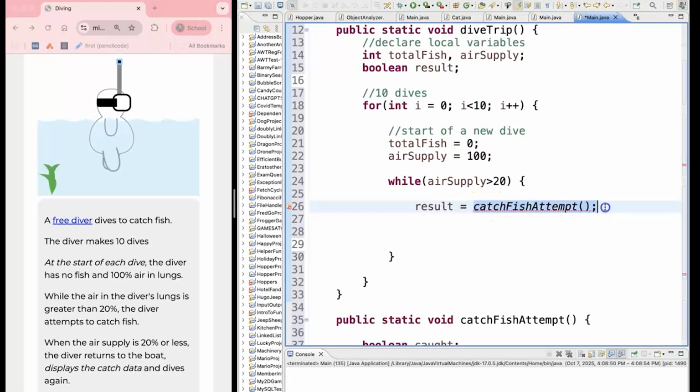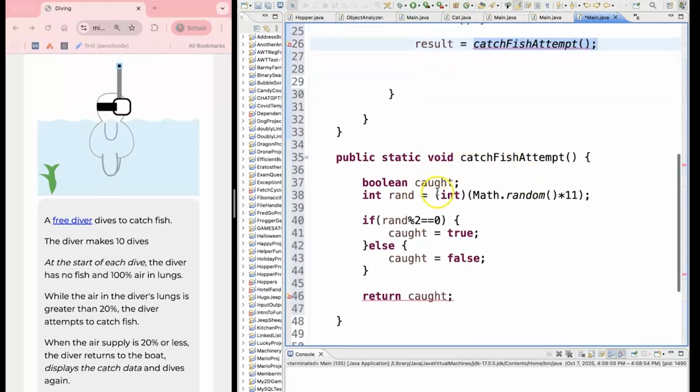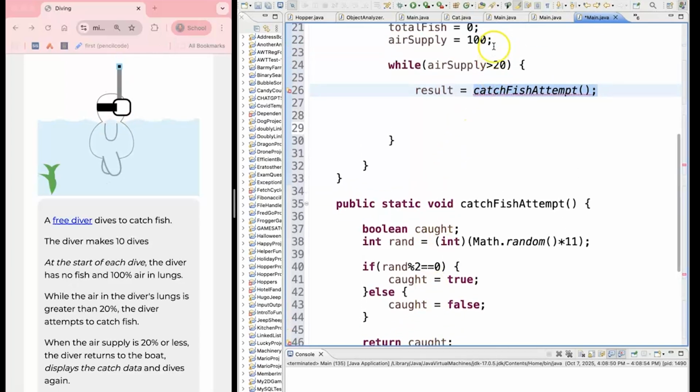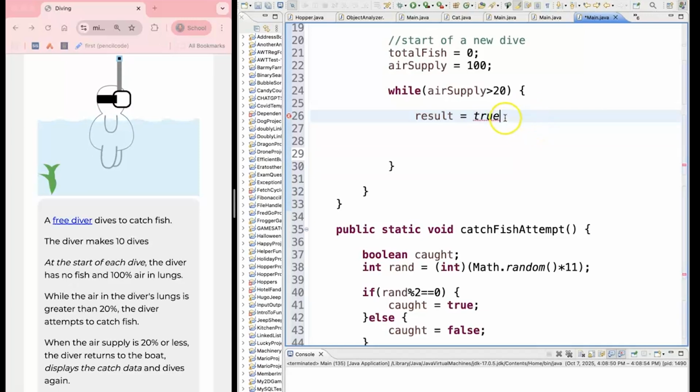We call the function, we jump to the function, we let the function execute its code, and the last thing it's doing is returning some data, true or false. So we return back to the calling zone here, and it is replaced with whatever data it returned. And we're grabbing it, now we can process it.